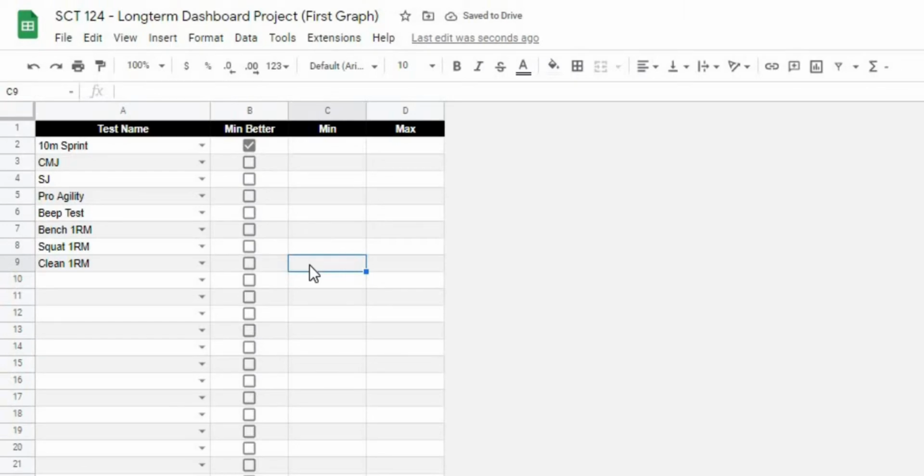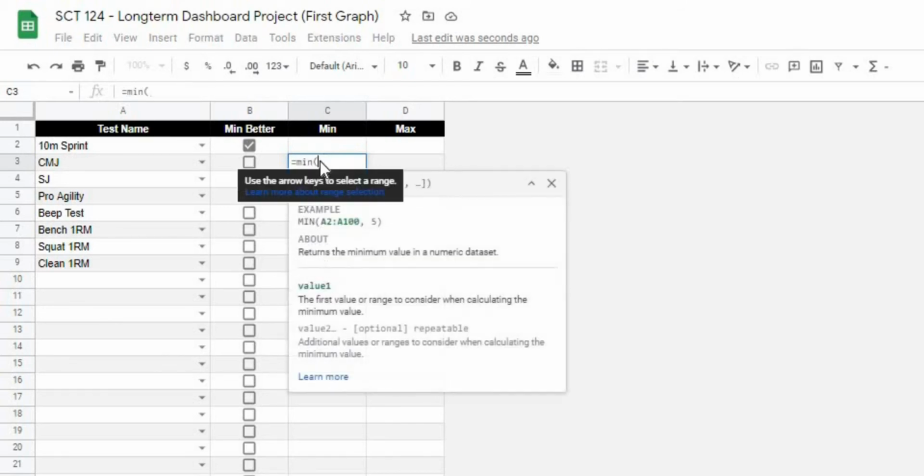So let's start to build a formula now that allows us to actually pull out the min and max value. So we'll start it with counter movement jump because the minimum isn't better there. So let's pull out our minimum value. So what I want to do here is type equals, and then we're going to use the formula MIN, open that up, and it's going to ask me what is the value that I actually want to pull out.